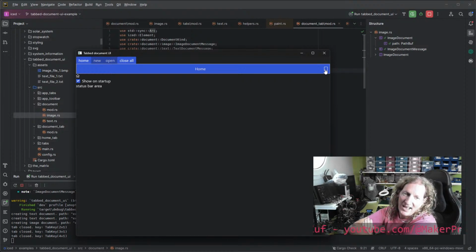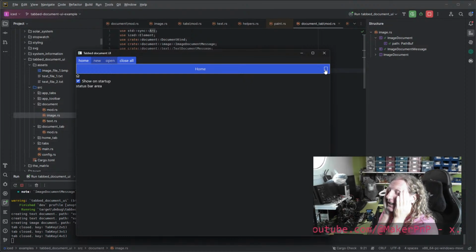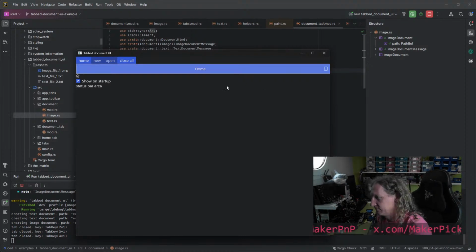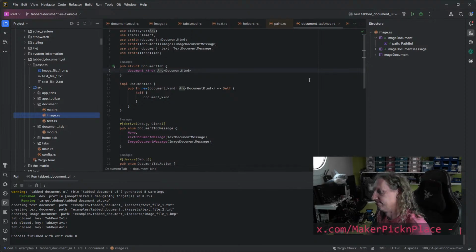What do we fancy doing next? That's the question. Should we have a quick 10-minute stab at trying to open an image document to see what happens? Let's try that. We also need to make that list of open document tabs update itself.